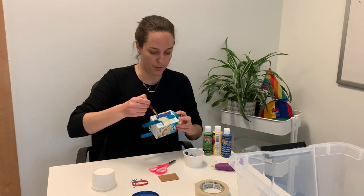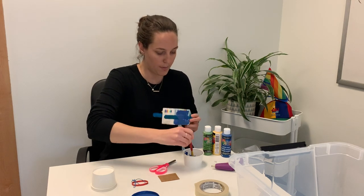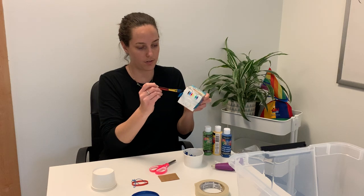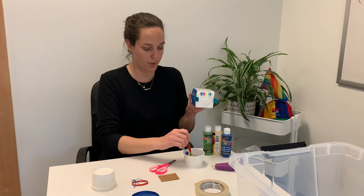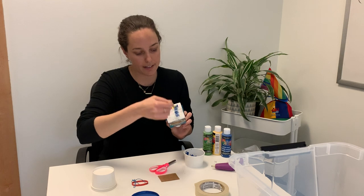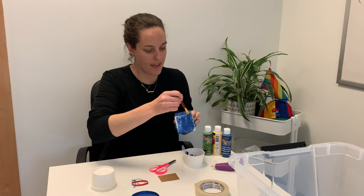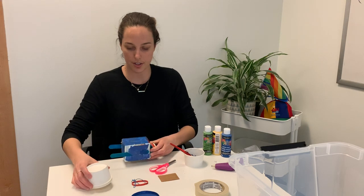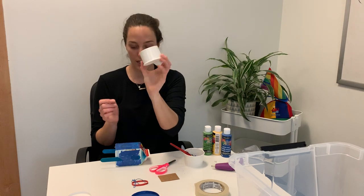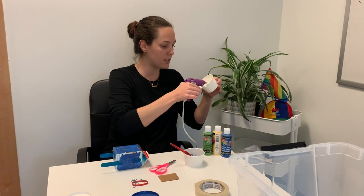The next thing we're going to do is paint our boat — this is the fun part! Your children can paint right over the duct tape you just laid down. You want to paint the whole entire boat however you'd like. I'm just painting the sides here first, then paint over the duct tape, and eventually you'll paint the whole boat — get some on the top and make sure you get the back side too. Then we're going to glue on the top of one of our yogurt containers. You can use the small individual serving yogurt containers.